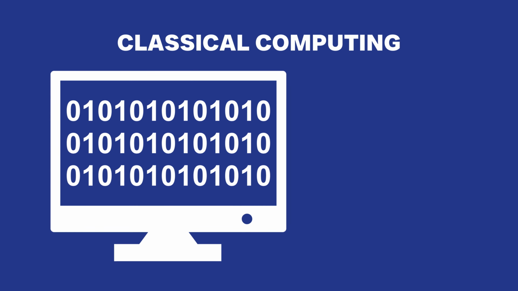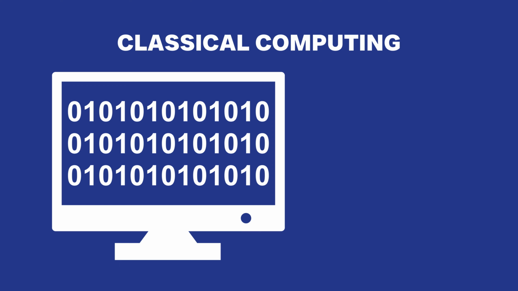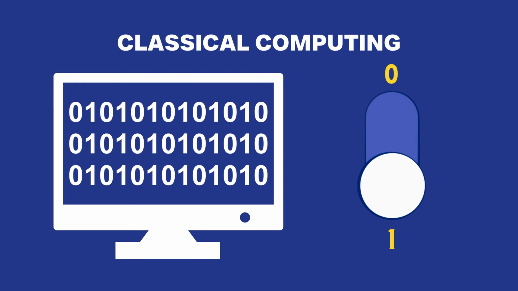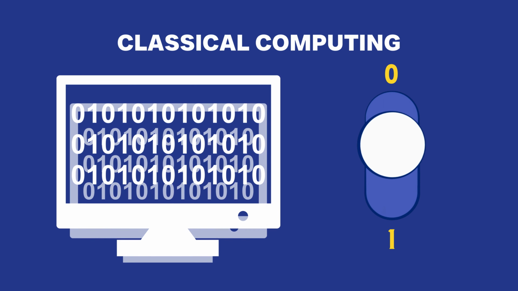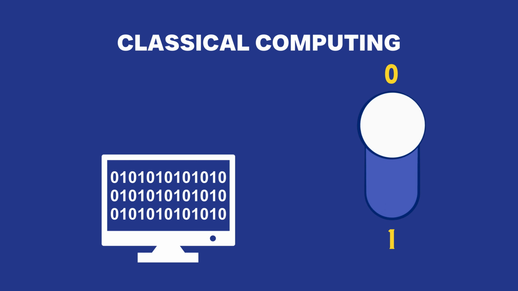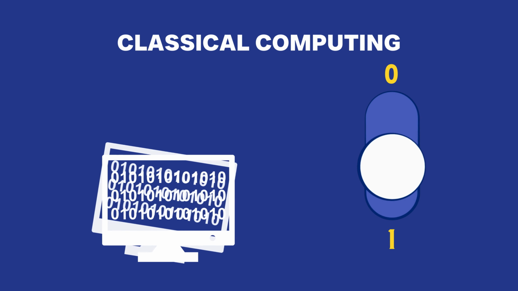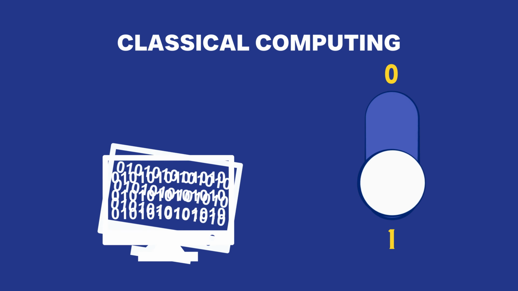The bit is the most basic unit of information in classical computing. It can take values of either zeros or ones, and their state is governed by the laws of classical physics. But as processors get smaller and smaller, quantum phenomena start to dictate how these quantum bits, or qubits, work.